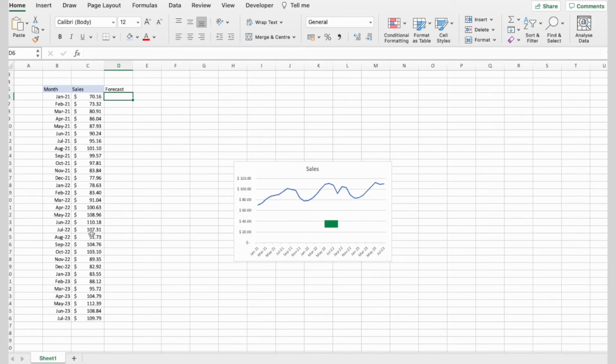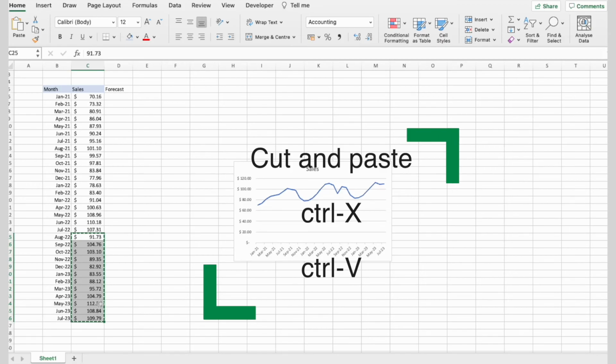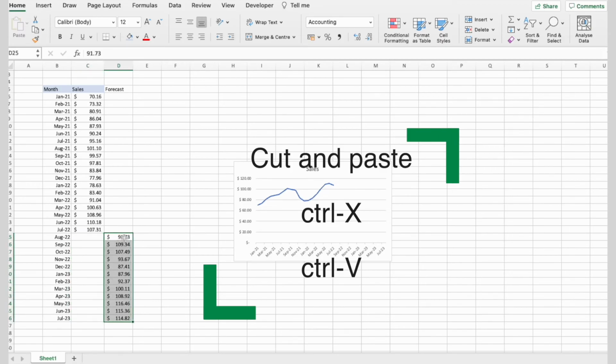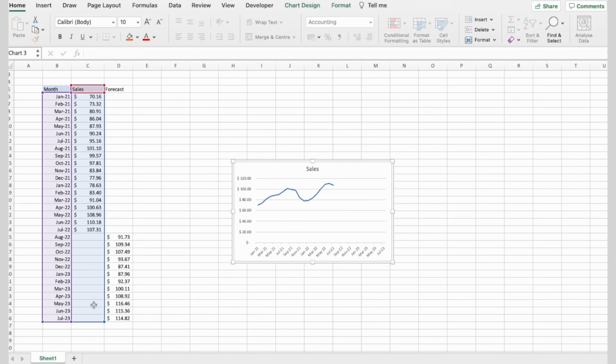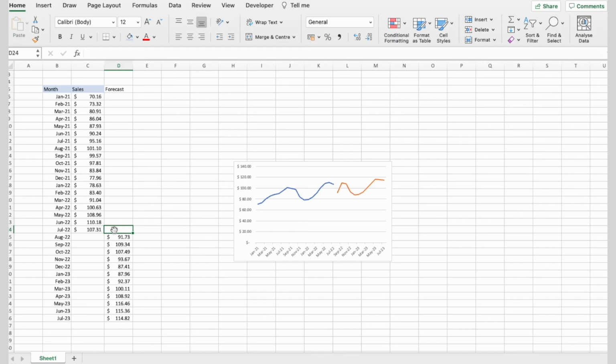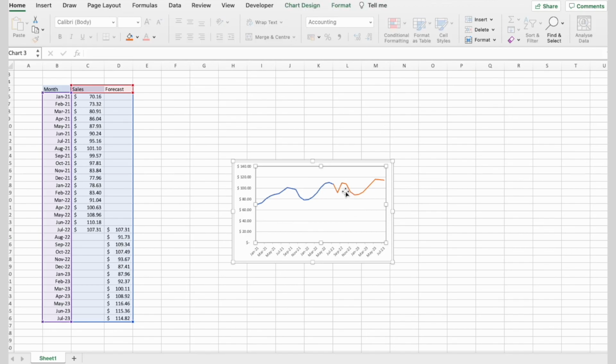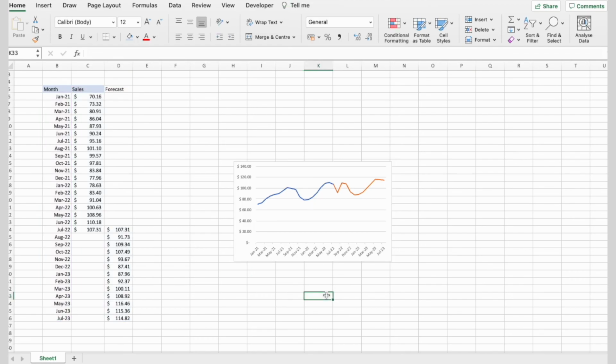column. Forecast. And there you have it. Now, there is a split in between these two lines. The way to fix this is to copy the last row of the historical data to forecast. And here it is. So now in this graph, we can clearly see what is a forecast, what is the historical data. And that's how to do ETS forecast in Excel.